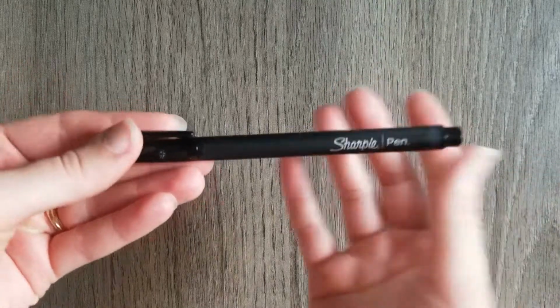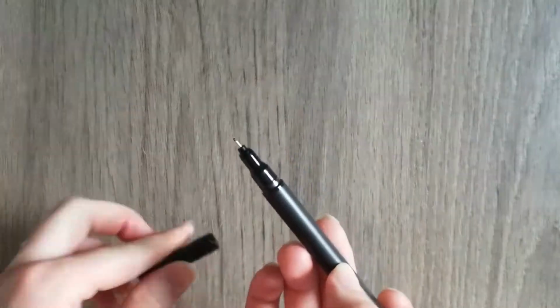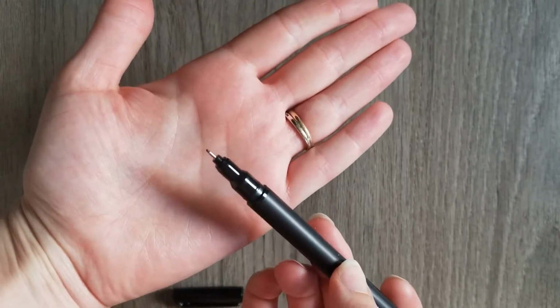I got these Sharpie pens, and they are amazing. They do not bleed through the pages. They do not smudge at all. They are absolutely amazing. I love these things.